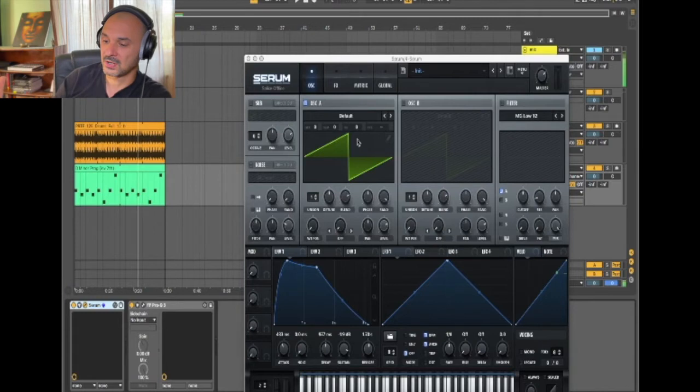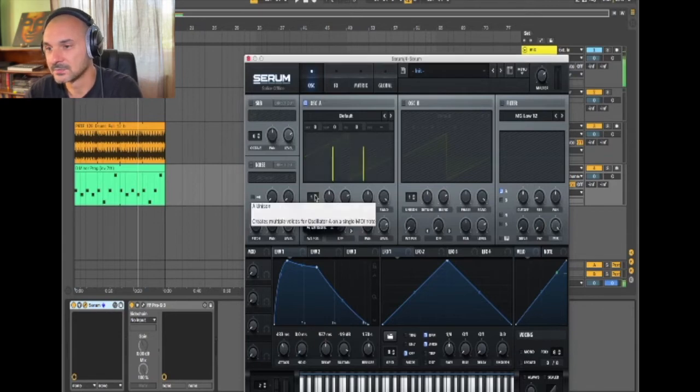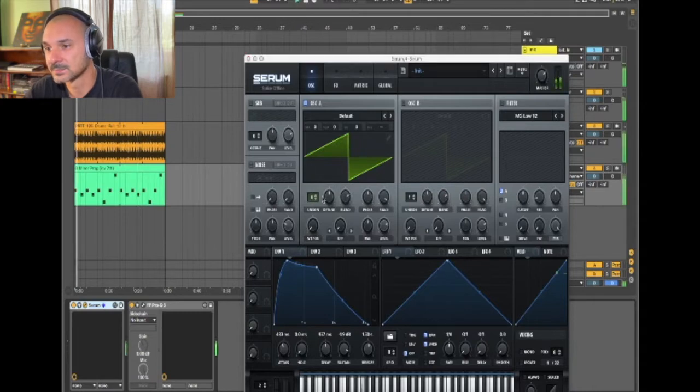When we use filters, we want to give the filter something to work with. We want our pads to have rich harmonic content, so that when the filter sweeps, you will actually hear the filter cutting off and adding frequencies. So this is why we use those waveforms. I don't really like this one, but before that I want to add more voices to it, and let's see how it sounds now.